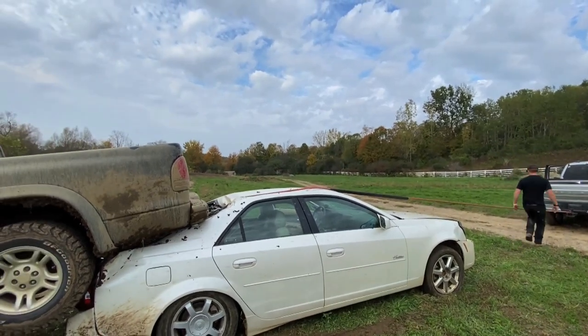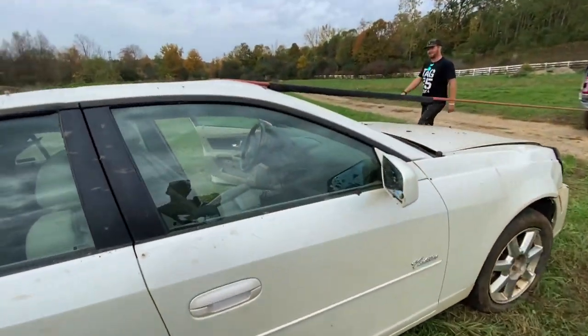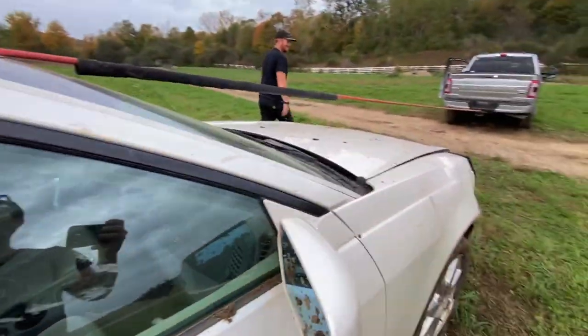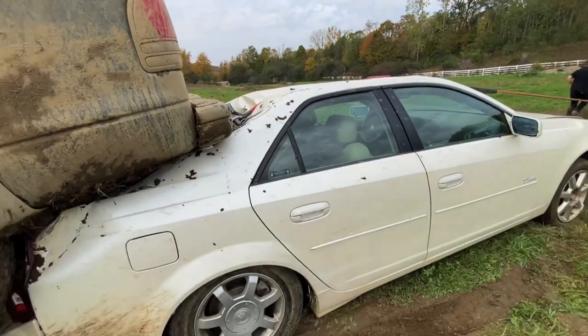That door might not close now. The driver's side door. Yeah, it should still close. Caddy, close. Freaking Cadillacs, the whole car is smashed. Still works good.